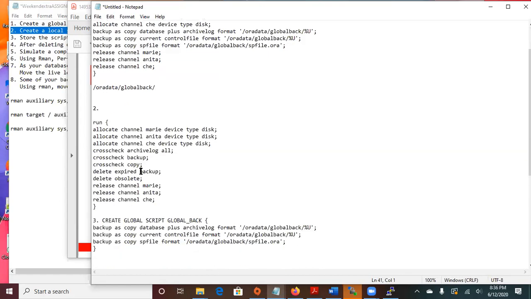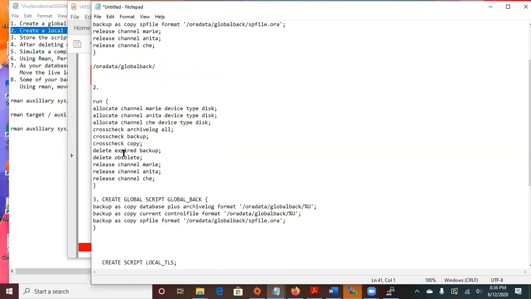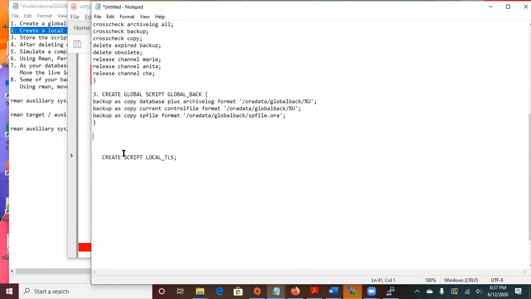Yes. And question 2 is the same. Now, I specified global and local so that when you create the script, you know that one is a global script and that one is a local script. Does it make sense? Makes sense. Okay, perfect. I know you guys are so smart.